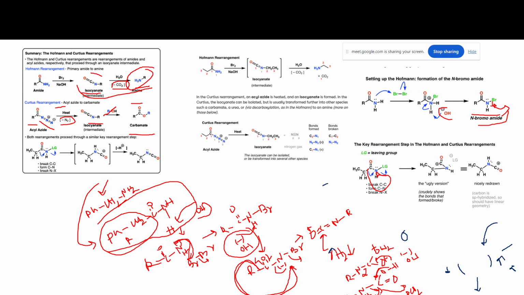So amide to amine: first is the formation of N-bromide. Then from the N-bromide, the alkyl group rearranges and comes back here, and you form that isocyanate. After that, if you add water, the water will attack this carbonyl, so it will become CO minus OH, and after liberation of CO2, it will form only RNH2.